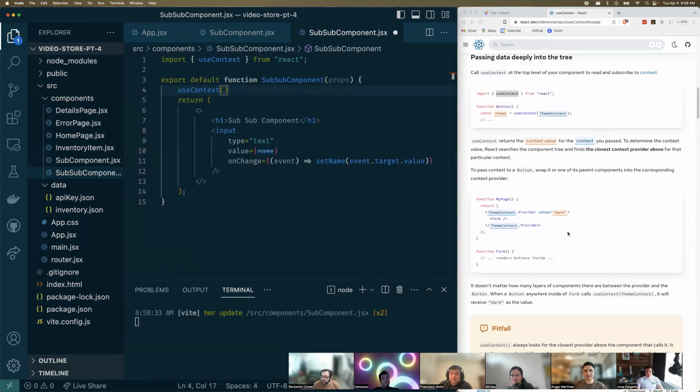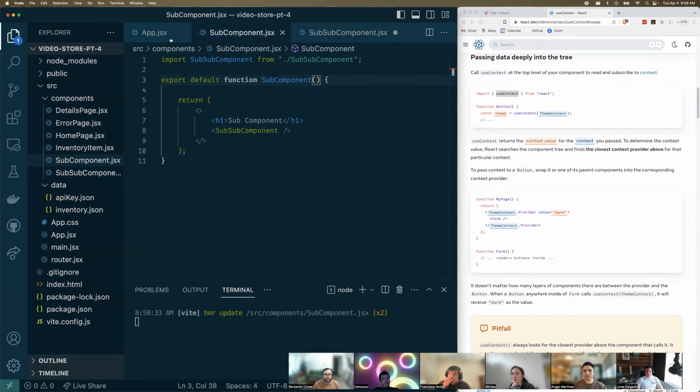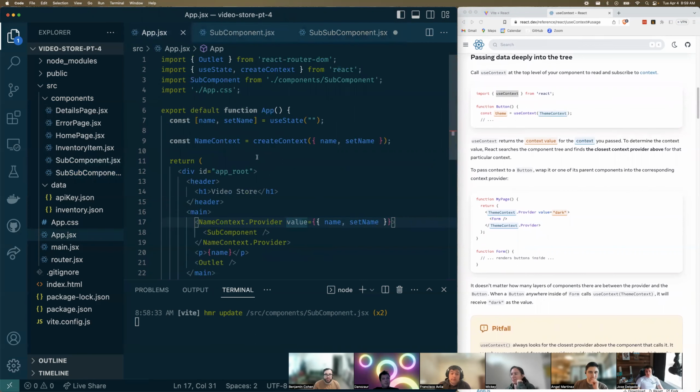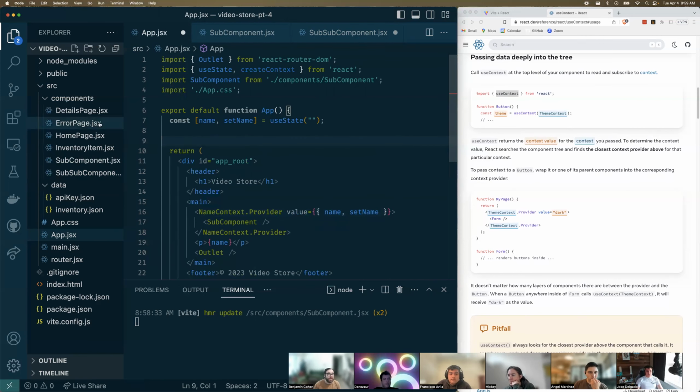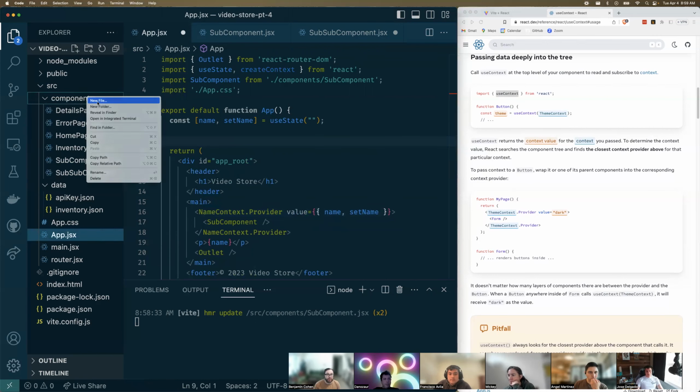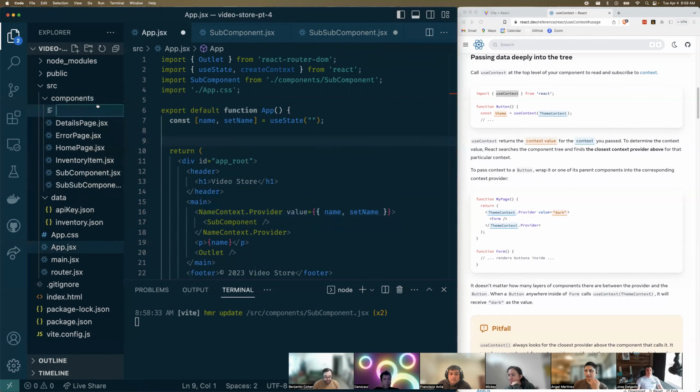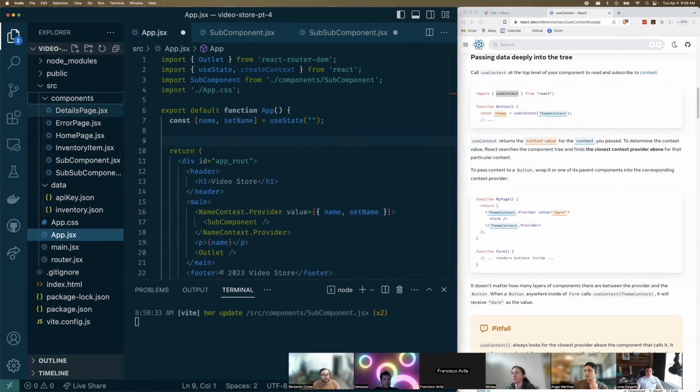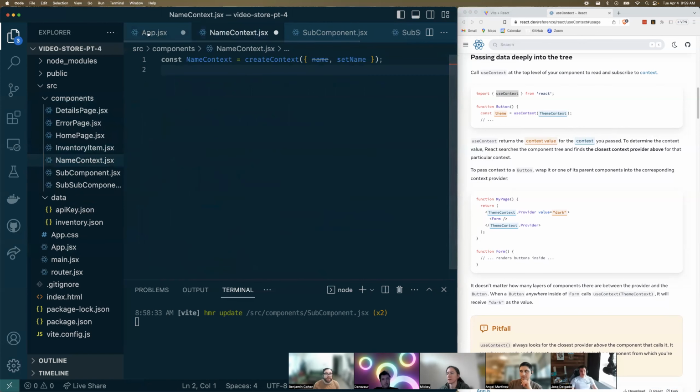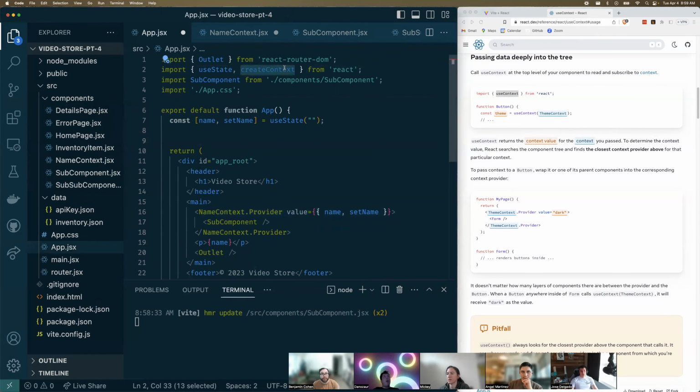Well, it looks like when you created the context, you created it inside of the app component. And I don't want to. No, you want to export it outside of the app function. Oh, I see. Right, exactly. The issue here is that I really want to put this, I see, okay. So it's almost like, and I'm just going to put this in components. We want to create something called name context, which is its own component. And let's just see if I can get this right by pulling it off of here.